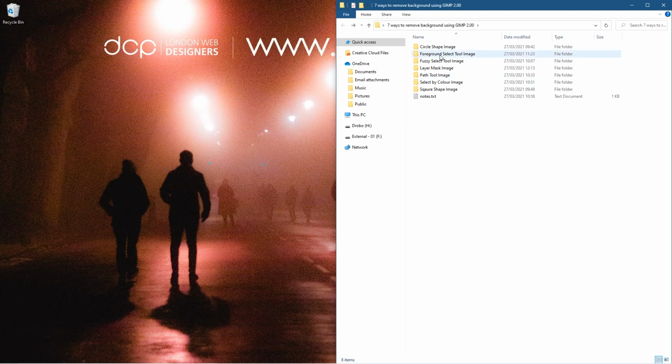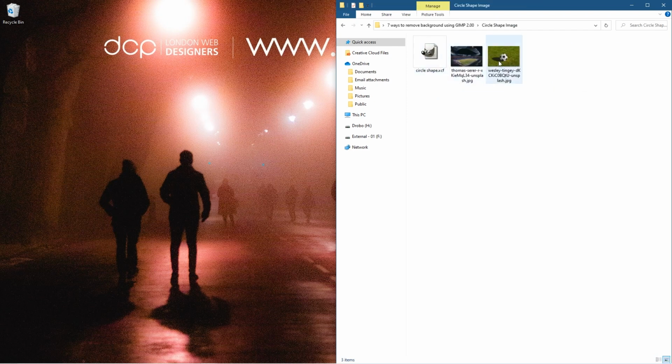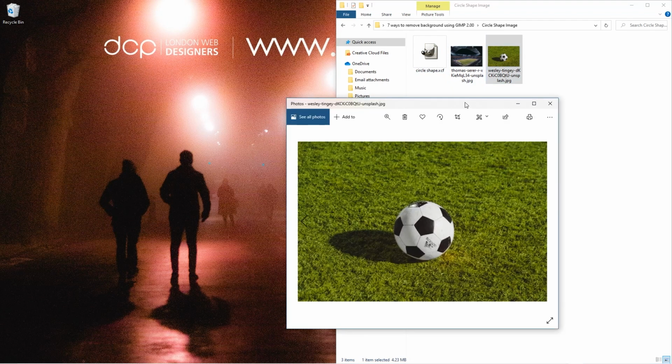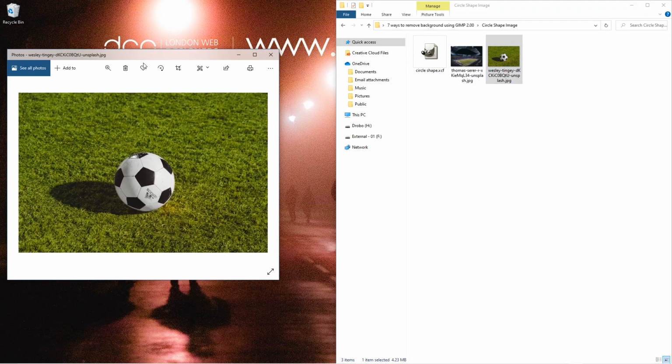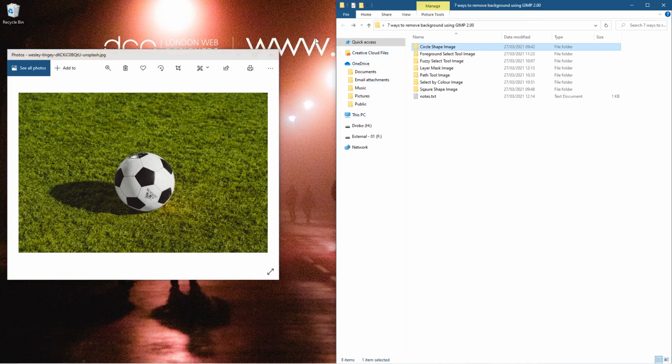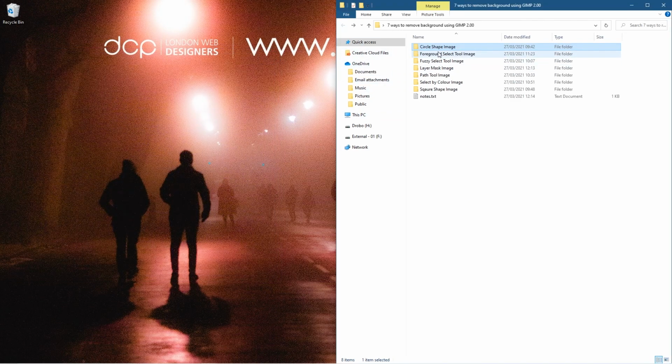So we looked at using circle selection to remove content from this ball image. So we use circle, right? So sometimes you've got to think about what you're doing when you're using any type of graphic design software. There's typically a sensible tool to use for the purpose or the objective or the logic that you want to try and achieve, right? So a rounded selection tool makes sense for a ball. I mean, I'm stating the obvious, but sometimes we don't think about that.